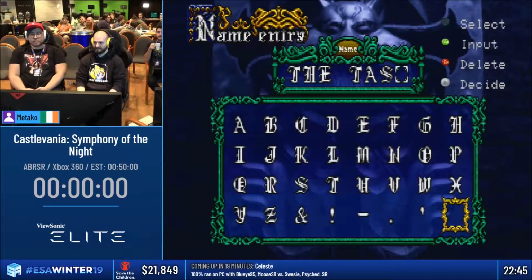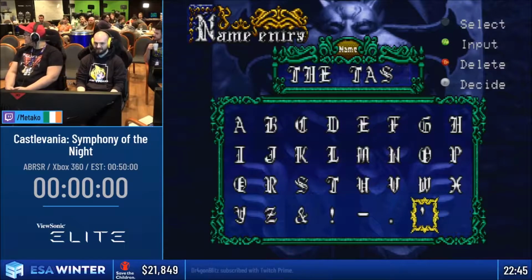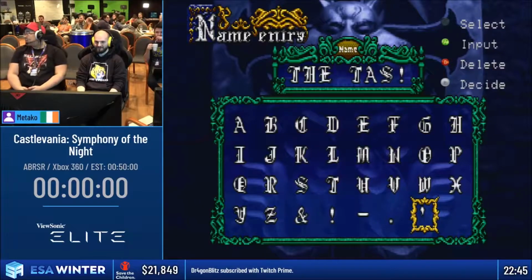The first thing I do need is the name for the save file. I've just presumed it's going to be the TAS, so please tell me if I'm wrong. I will give it one more quick refresh, and it is indeed the TAS with capital TAS, if that is even an option. Well, I can only give you capitals, so I hope that's enough. That's perfect then. I'll give you an exclamation mark just to make it even more official. I think that's a good choice.